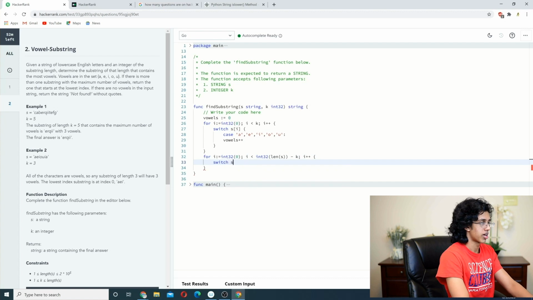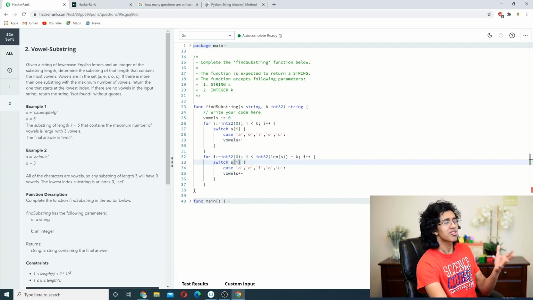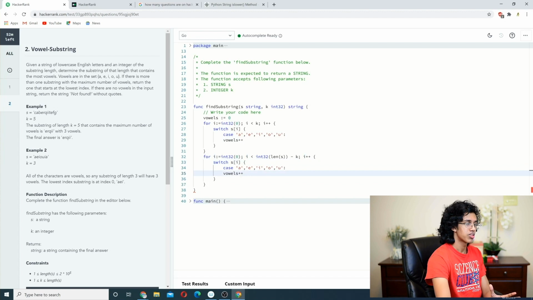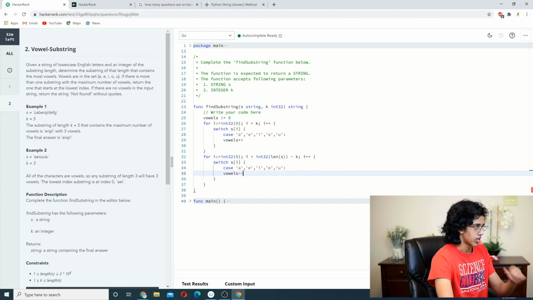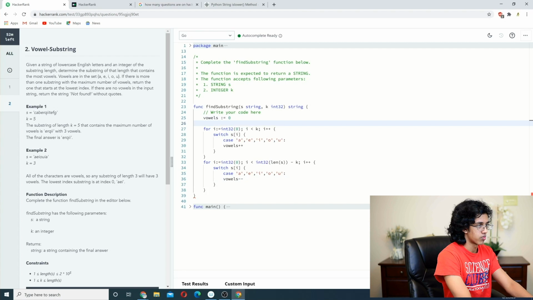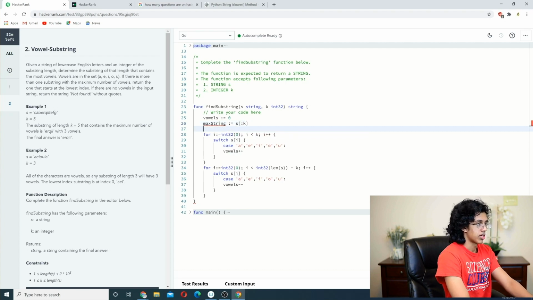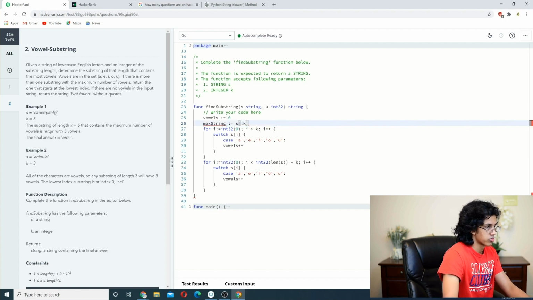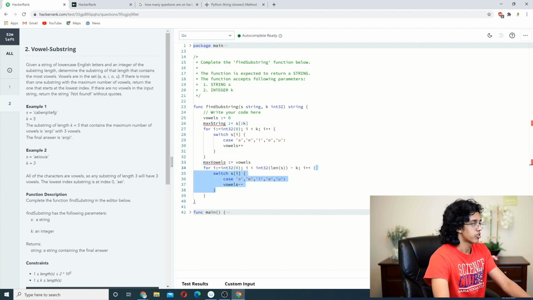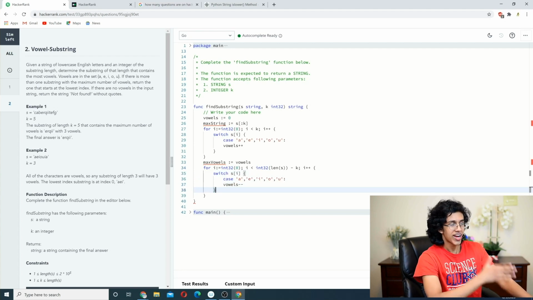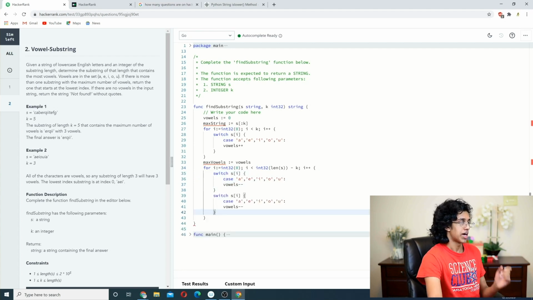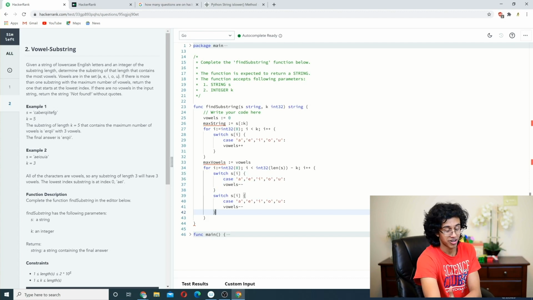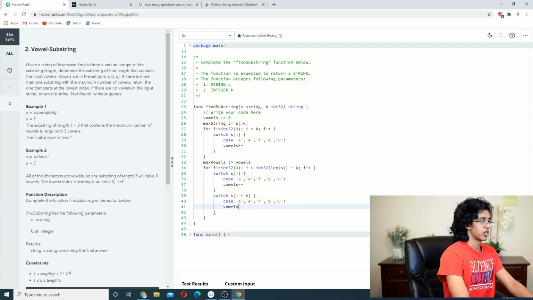So switch s[i] again. We can just copy and paste this. So s[i] is the one that we're deleting though. So if we find that it's a vowel, we're getting it out of our list, so we gotta minus it. And we should also keep track of our max string and the number of vowels it has. So max string is equal to s up to k, okay? And then max vowels is equal to vowels after this is done. Then we also got to do the same thing for the thing we're adding, right? So we're subtracting s[i], which means that we're adding s[i plus k plus 1], right? No, s[i plus k], okay. And then we plus plus.